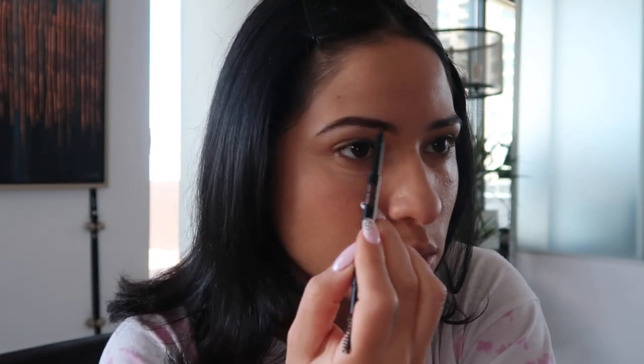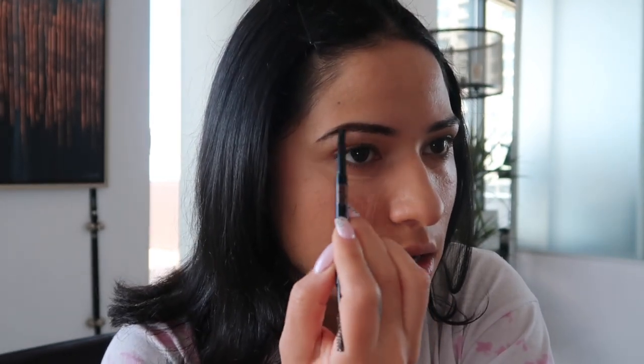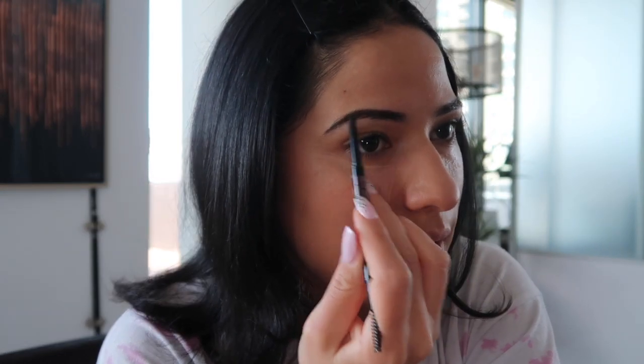So the reason why I use this eyebrow pencil is because I have some bald spots on the top here. I just penciled it in so you can't really see. And I really just use it to fill that in, just the top, and that's it. So if you have full eyebrows, you probably don't even need this step here. Just ignore that.